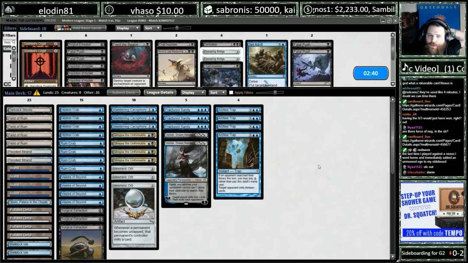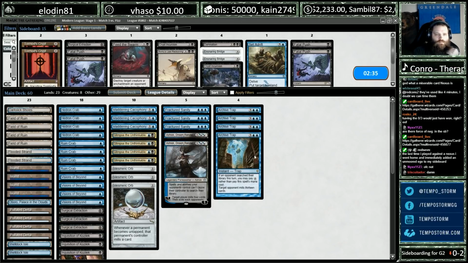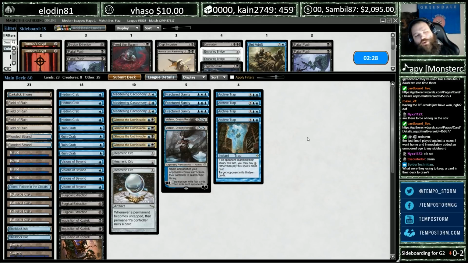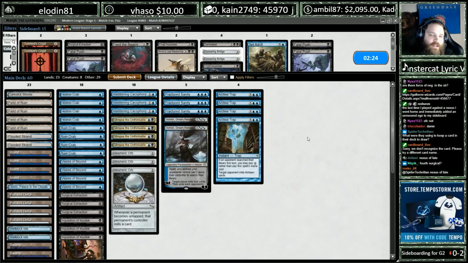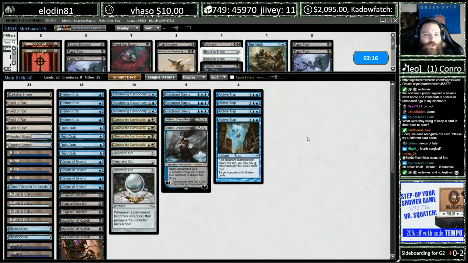Maybe I want to keep some Fatal Pushes in. They weren't using anything, they just have a card that goes into the library. It's called Nexus of Fate. It was the buy-a-box promo because they didn't think it was going to be a playable card. And now it's just destroying me just by existing.